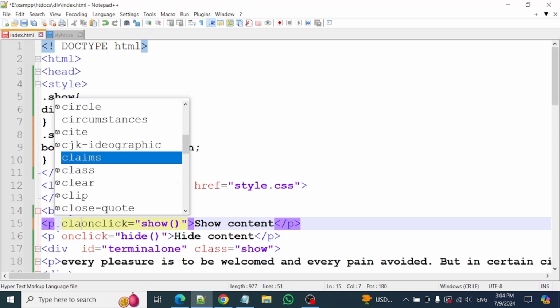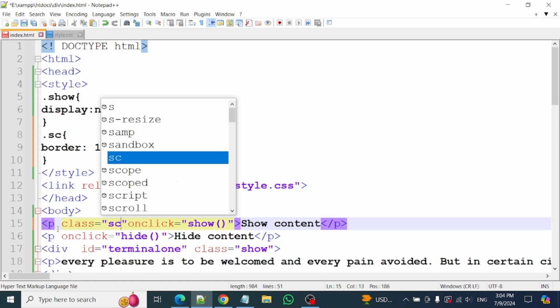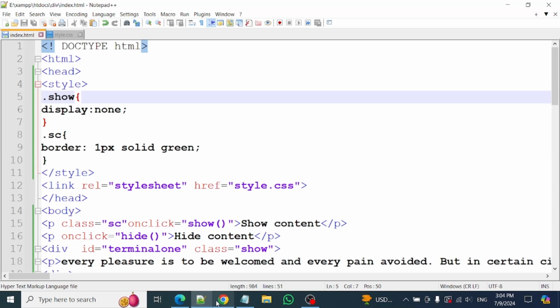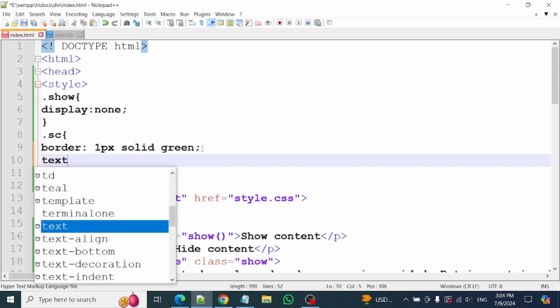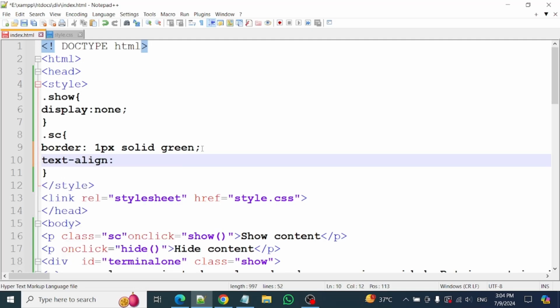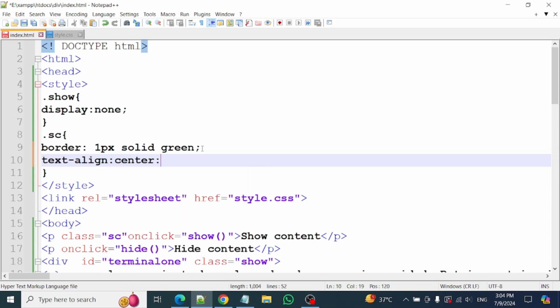Class attribute equal double quotes. In double quotes we will use SC, and save the file. Go to the browser and refresh the page. Now we will use text-align center. Text-align colon center semicolon. Save the file. Go to the browser and refresh the page.